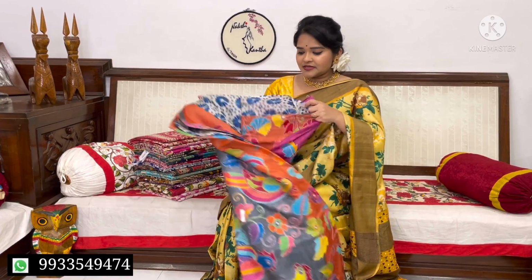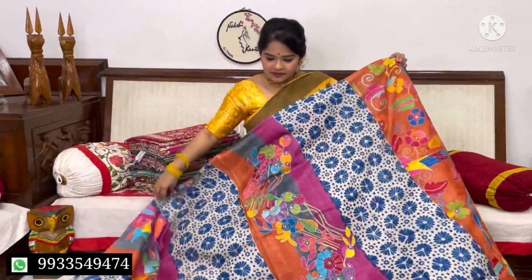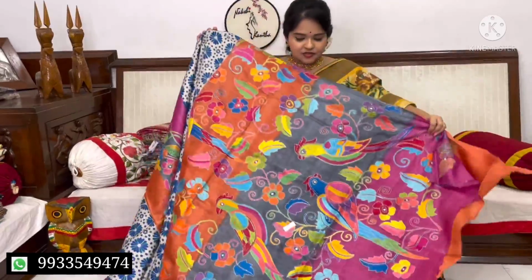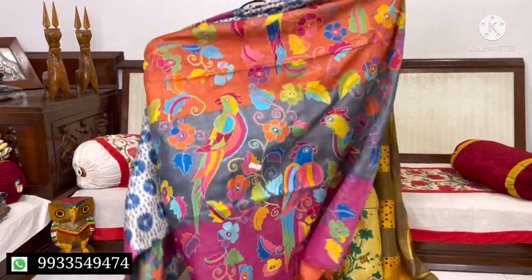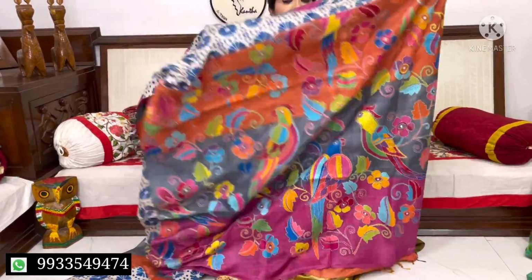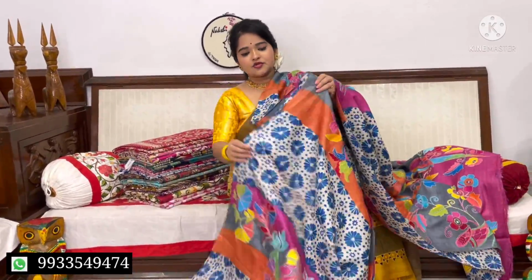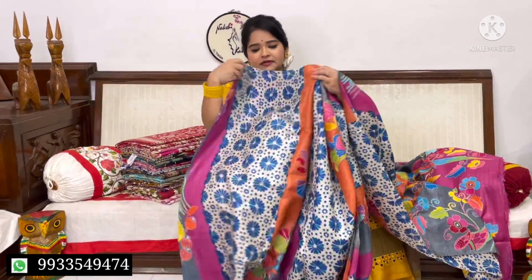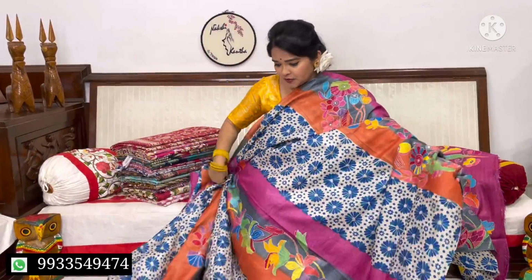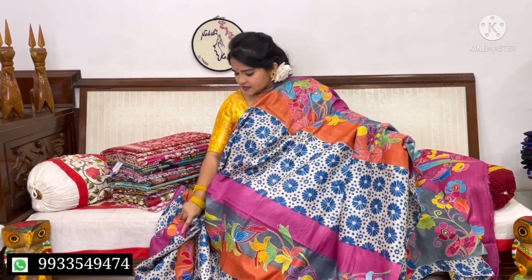Okay, now another pure ghicha tassar. Price for this one is 9200. Wow, this is the achol. It's a huge motif of parrot. All over katha with hand block print. This part is hand block print. This part is not. It's a fusion katha. This part is not katha.